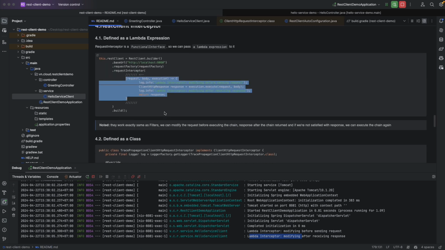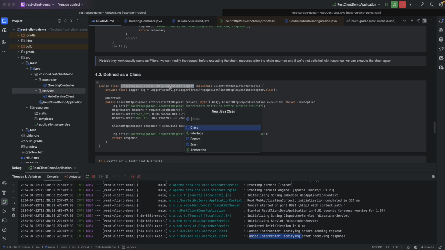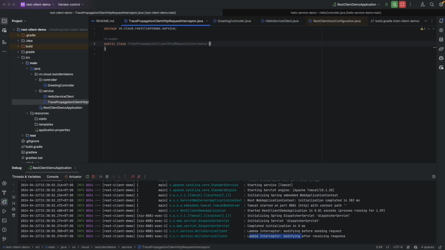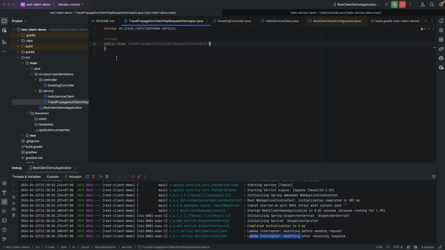Okay. Then the second thing we can do is add a class. So basically, we only need to implement the ClientHttpRequestInterceptor. And let's copy this one, for example. Okay, let's create it here. And I'm going to copy the whole class.